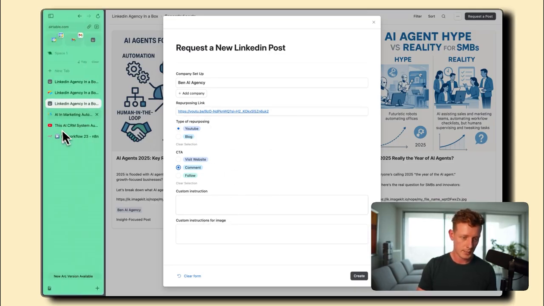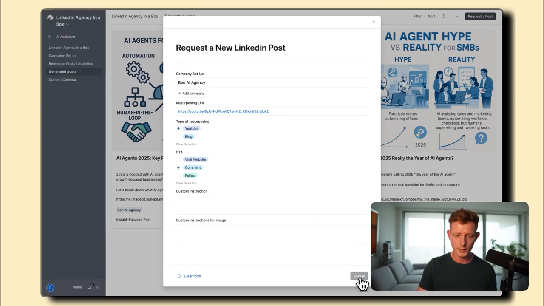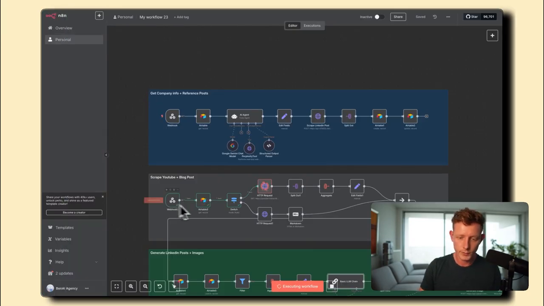Now let me show you what's going to happen in the backend. So if I click on test workflow and I create this, you'll see now that it first starts scraping the YouTube transcript, right?